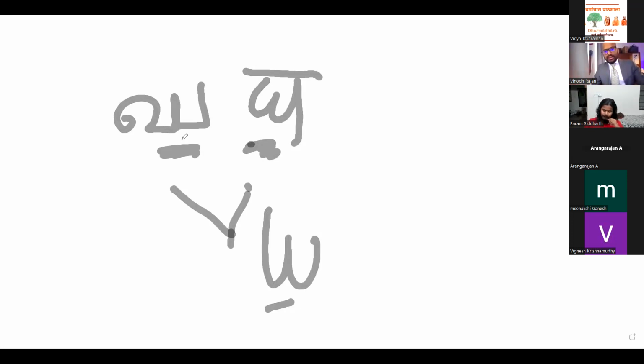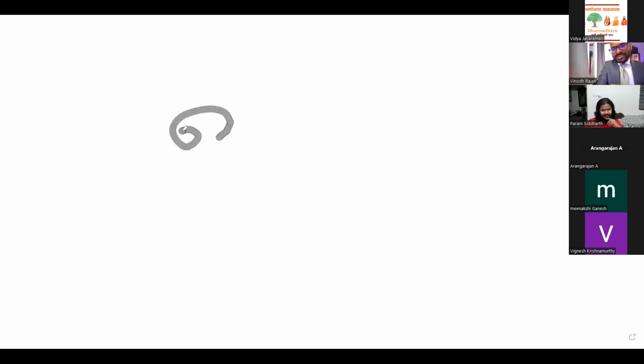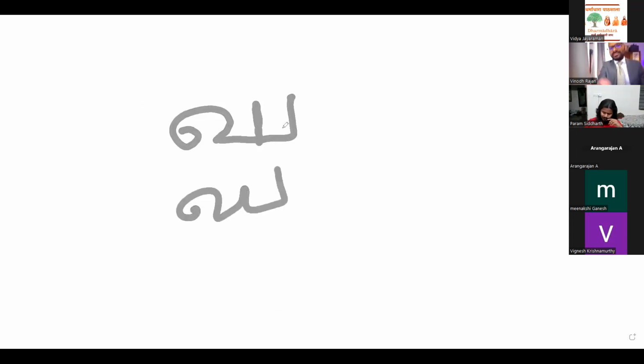Tamil letters va plus pa join. Yeah, va plus pa. Yeah, that's one way of putting it, but when you write it, it goes here, you retrace it and go here, right? So it goes like this.